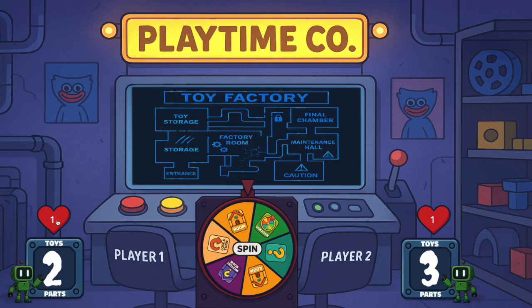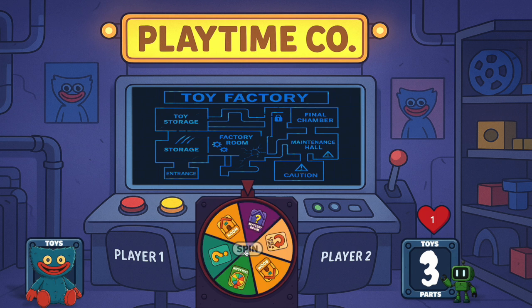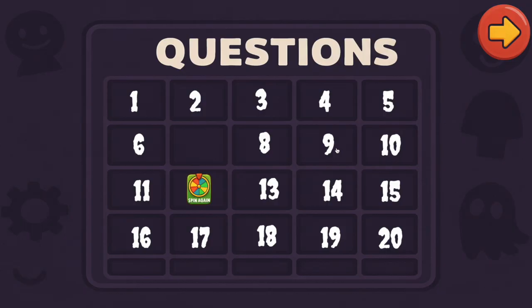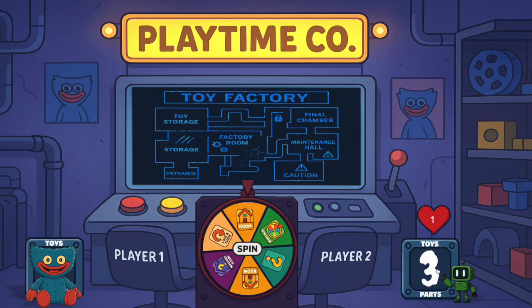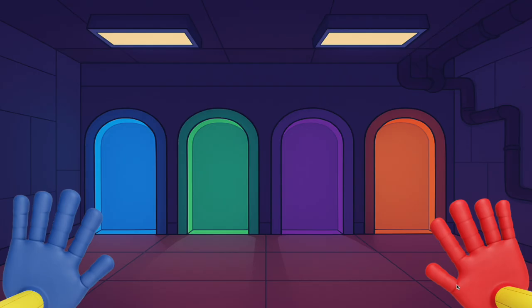Okay, player one loses. And for example, let's press here. Found the bot, and give another one to player two. Now, after that, you need to press next.